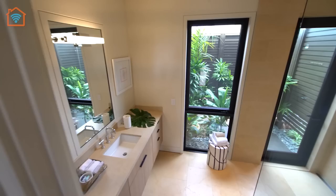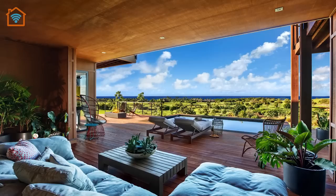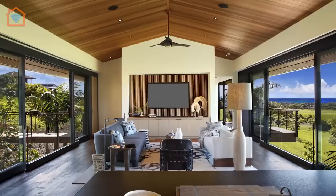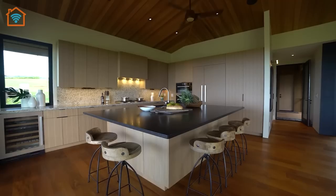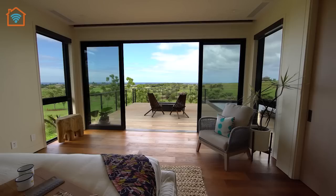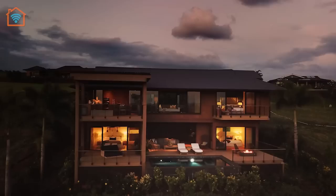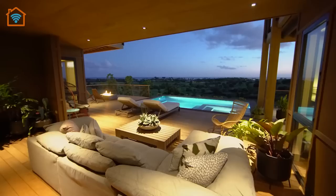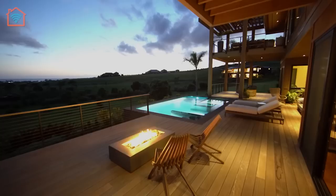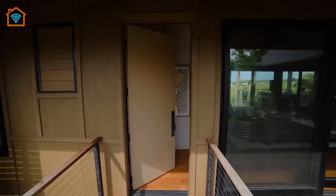The property offers unbeatable views, landscaped gardens, a network of paths and trails, and a seductive mountain-to-sea lifestyle. Two walls of windows provide stunning panoramic vistas. High ceilings with ceiling fans in the great room make for bright and breezy interiors. The open kitchen and living area are perfect for casual entertaining. The master bedroom features an en-suite bathroom. The Lanai offers ample space for relaxation and the peacefulness of a private pool. The home has a strong relationship with the land that is in harmony with the tropical environment.